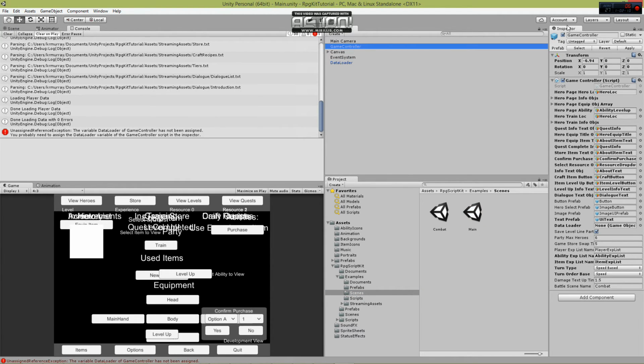We go to the game controller, and here, the data loader, we forgot to put our data loader into our game controller. So the game controller is one of the example scripts that's provided for the front end. And in this implementation, it requires a link to the data loader. So we did that. So let's save it.